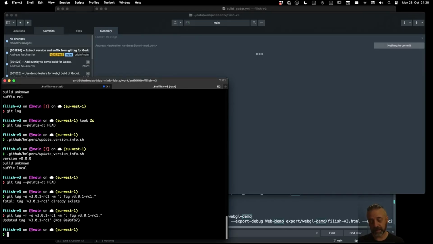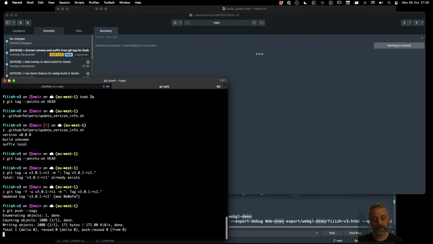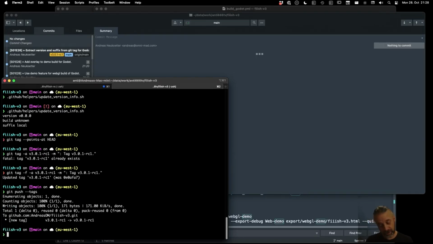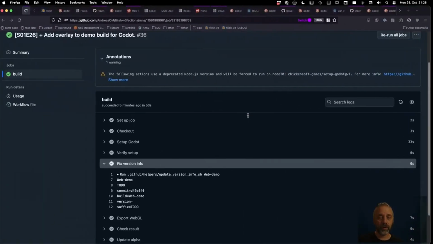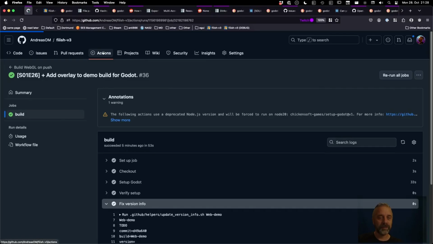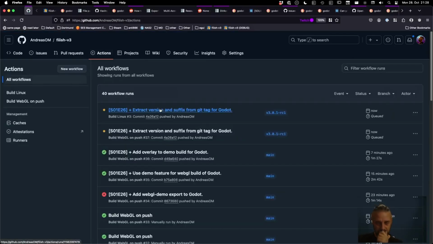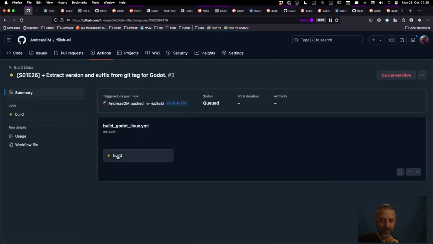We can force a tag and then we say push tags. So we push the RC1 tag, right? And this should do all the builds, fill out all the version info, trigger builds on all platforms, upload them to wherever they should be, right? So this is on push and this is on tag, which have the same version, so you can watch one of them.